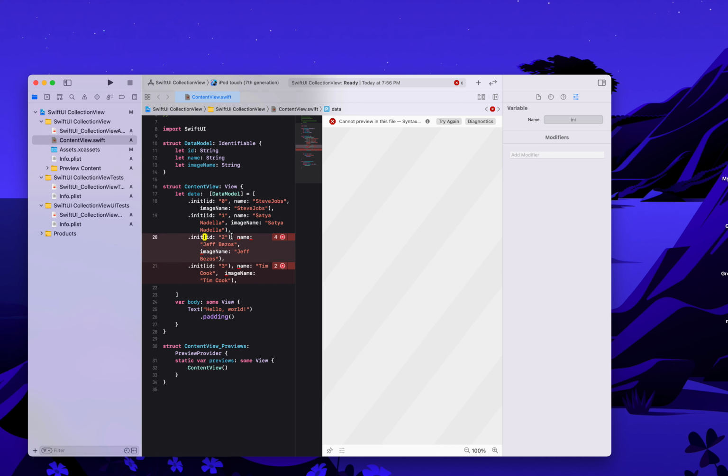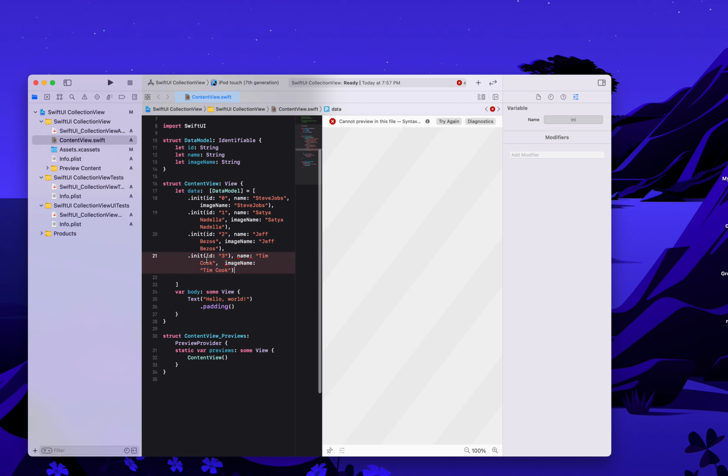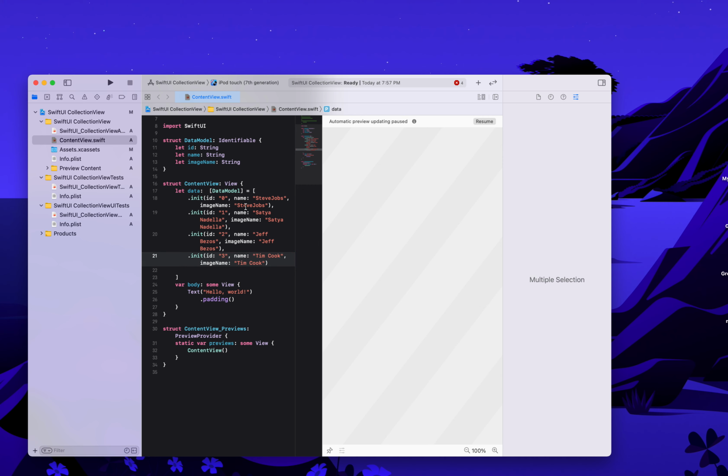Then init id 2 Jeff Bezos, comma, image name Jeff Bezos, okay, comma. Then this should not have a comma because we are finishing with this, so init id 3. So these are the 1 2 3 4 people, totally 4 people are there in that, and then you have to close this.